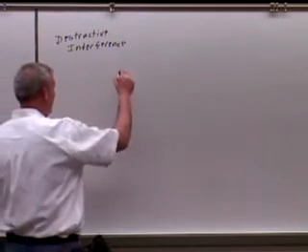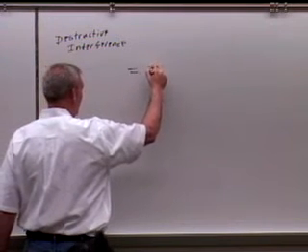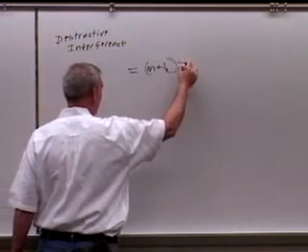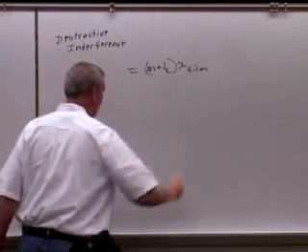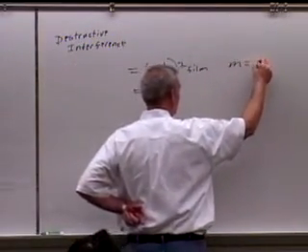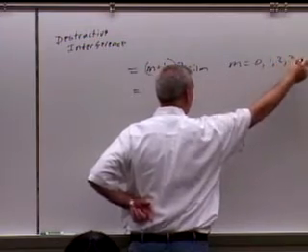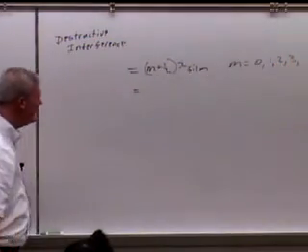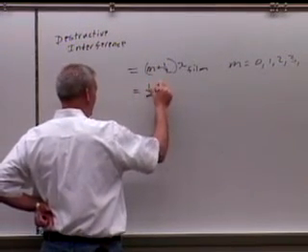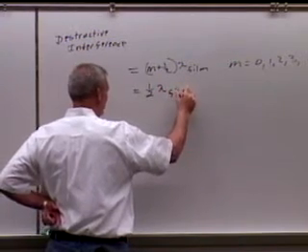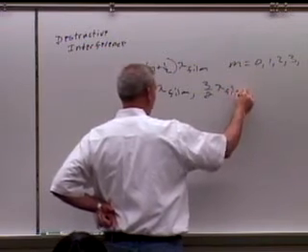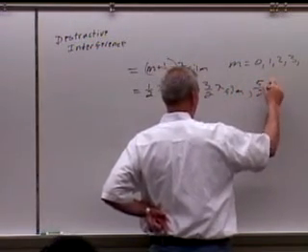Destructive interference looks like this: 2T is equal to M plus 1/2 times lambda of the film. That's destructive interference. We'll just take each of these where M equals 0, 1, 2, 3, on out. We'll just jot down the first 3 of those. When M is 0, we've got 1/2 lambda of the film, or we have 3/2 lambda of the film. This is where you set these up each time. You've got 5/2 lambda of the film.